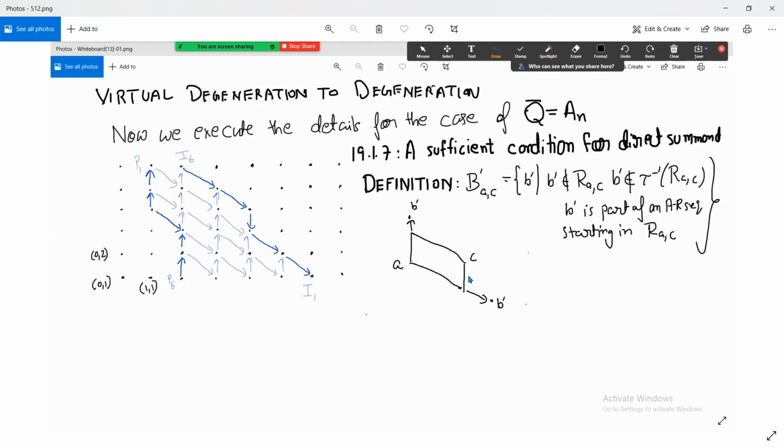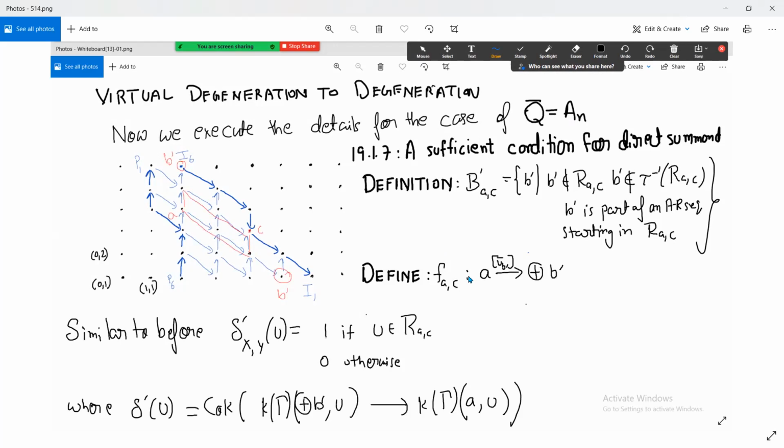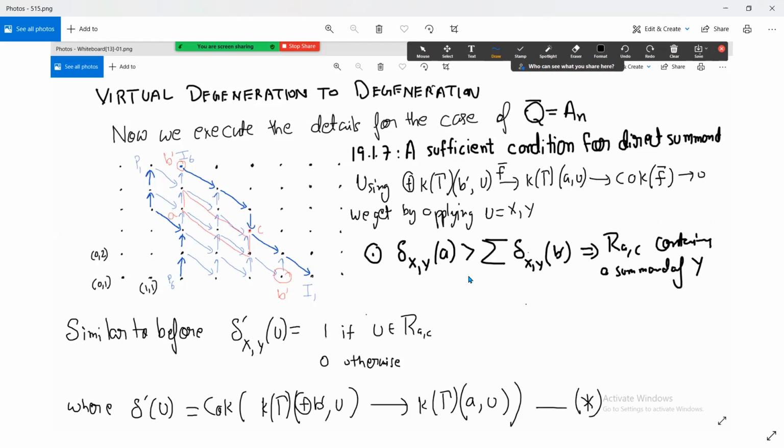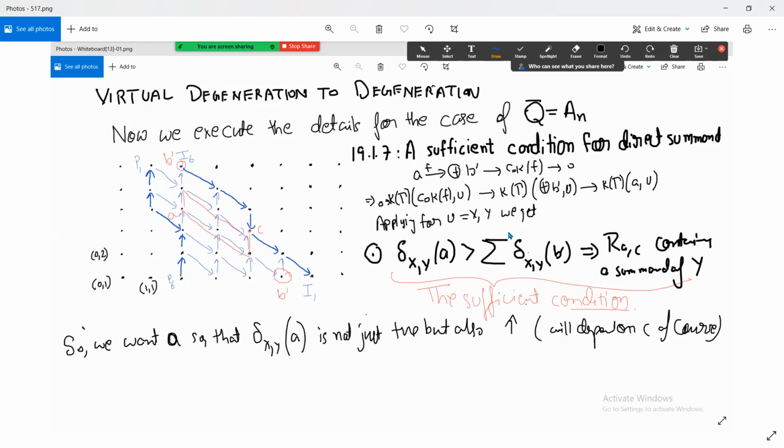Earlier we had this from tau A, but now from A to C, and it's just natural. Now using this and some other notions, delta prime associated to it, which has a similar property, one can finally prove this condition. So we know what these B primes are, right? The B primes are this: corresponding to every rectangle, we have these two B primes.